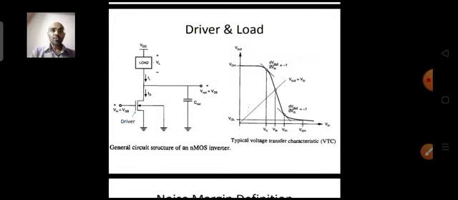Depending upon the type of load which you use, the shape of the VTC and the levels of the important voltages which we will derive later on will change. The values of these various voltages will change depending upon the type of load which you use here. So that is why this load is important.